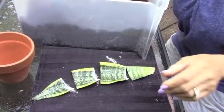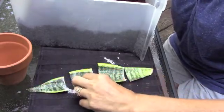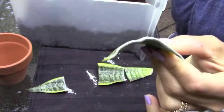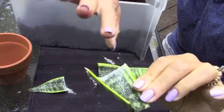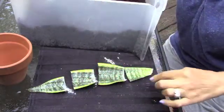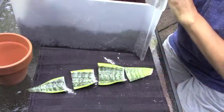Okay, good morning. We're ready to pot these cuttings up. These have dried out overnight. You just want to give the plant a chance to have the edge heal over a bit, close up, and then I left it in order here so we could plant the right edge facing down.